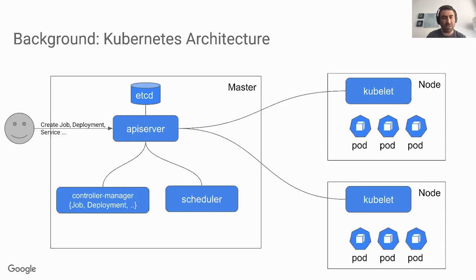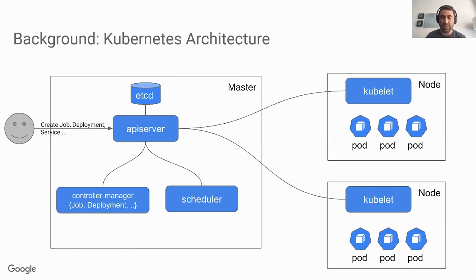It will see that these pods are new and they don't have a node assigned. What the scheduler does is assign a node to these pods. Now, the kubelet will watch for pods assigned a node name equal to the node name that the kubelet is running on. When it finds a new one that is not yet running on the node, it will create the pod. So that is the sequence of events that happens in Kubernetes.